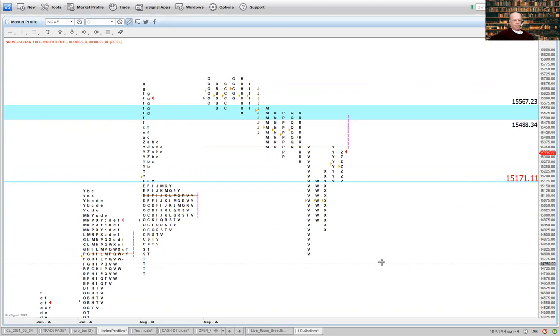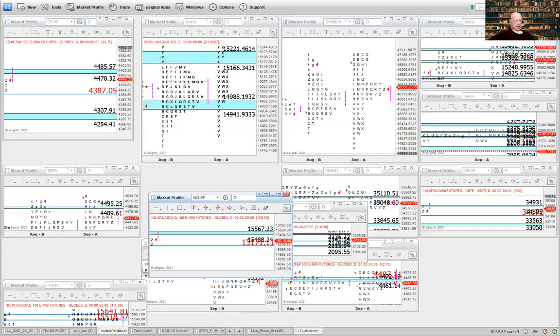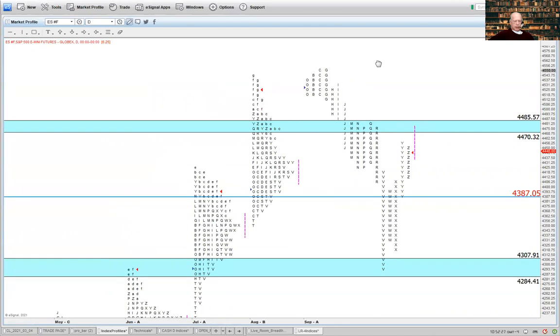So, the most important levels now from an auction market profile perspective, of course, it depends on the time frame you're trading, but on an intermediate term level, this is the profile view of the levels that are important. Now, this is the NQ. This is this upper key reference area. This is that secondary low that I highlighted on the 30-minute chart. And we'll just run through each of these in case I forgot anything that I want to mention.